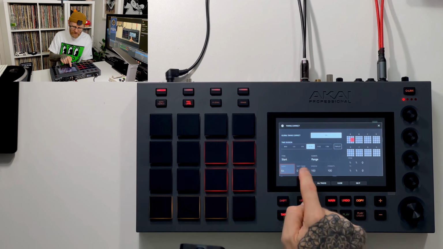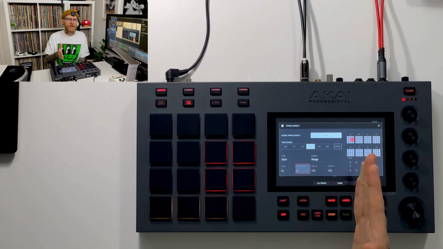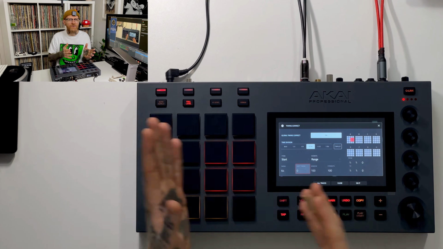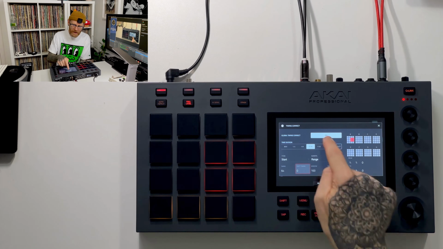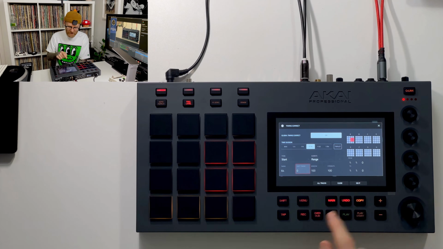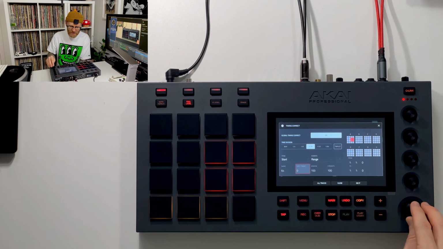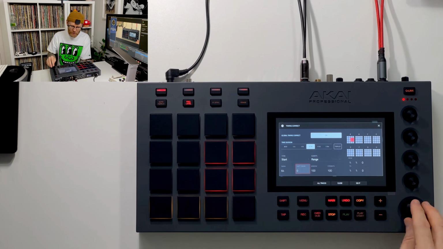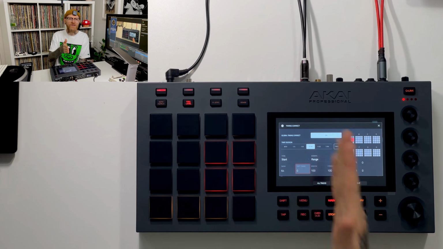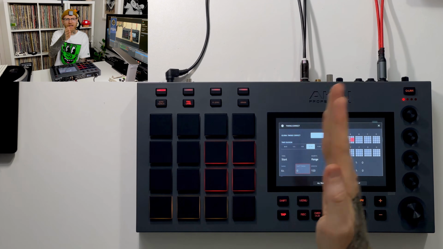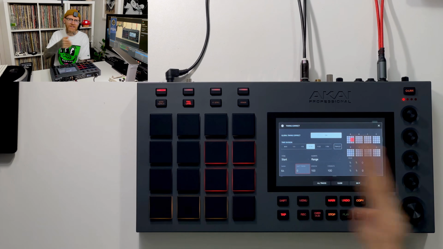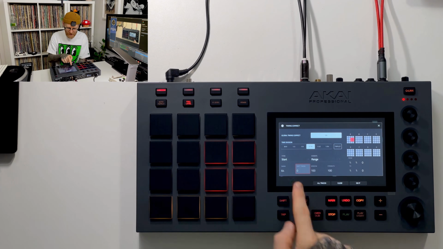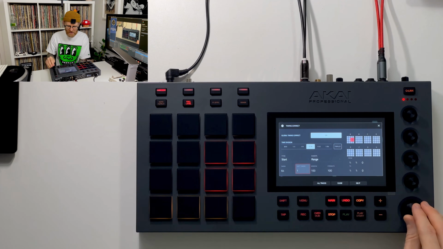If we go to shift timing, it's an interesting way of getting some swing and moving things off the grid without the need to turn quantization off, because it allows you to input notes or even just change notes that are already input into the grid. You can change the timing of those. Now, it's 0 if we're working with 1/16 notes and you've been snapping, say, a set of hi-hats. They're all going to be snapped to exactly 1/16 notes across the grid. If you come in here, you can change the timing of those.